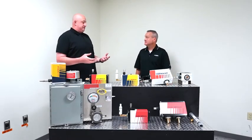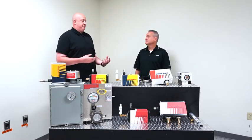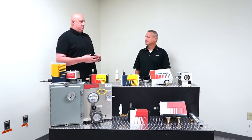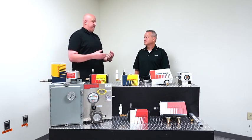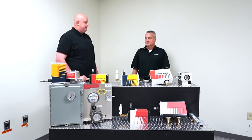So we talked about the ease of installation and how anybody can pretty much hook up one of our AC lines, just depending on knowing how to hook up any type of compressed air to any type of system. With that, let's talk about the actual installation and mounting of these AC lines. Is there a variety of different ways that I can mount these?